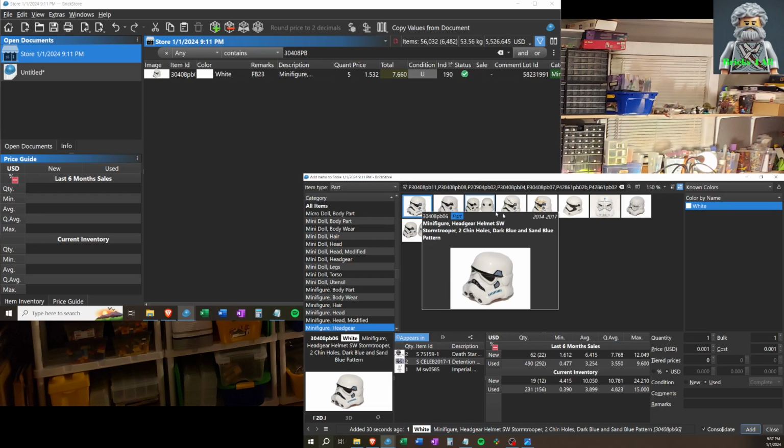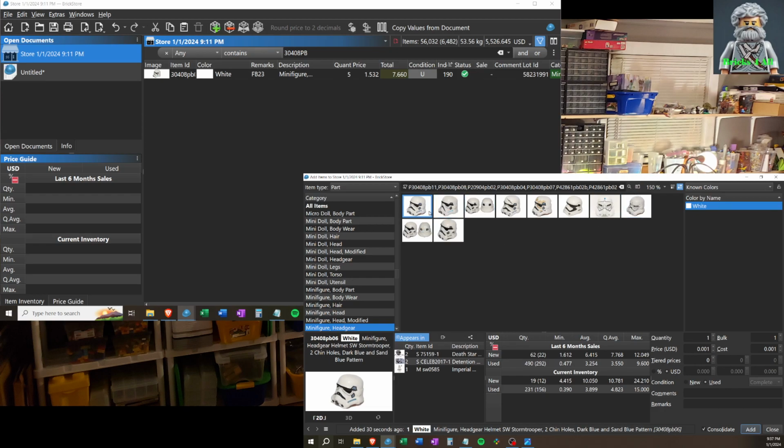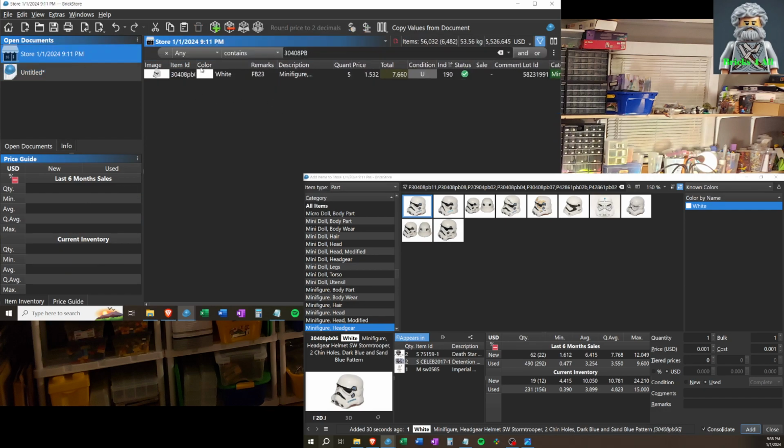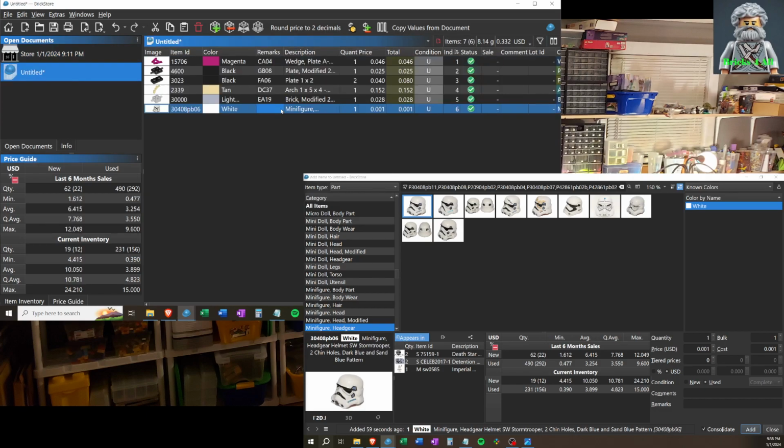And that's one of the strengths of using Brickognize, is that it will show you all the variants, and then you can zoom in on the variants that you need. So 30408PB06 and 30408PB09 are the two variants, but I will put them in the same drawer. So we'll put this into FB23, and then I will copy the price, the average 6-month sale price of $3.24, 25 cents. So doing this shows how easy it is to add inventory piece by piece.